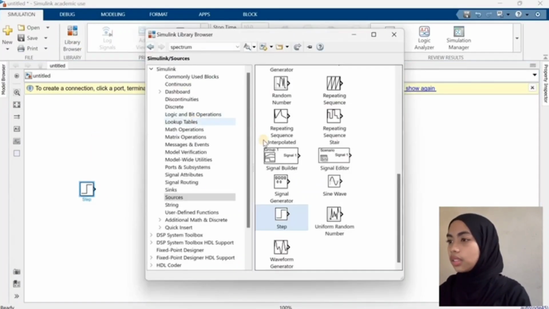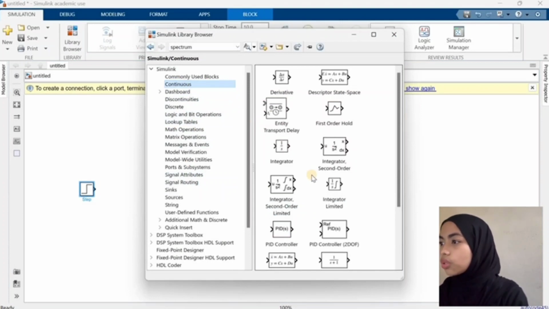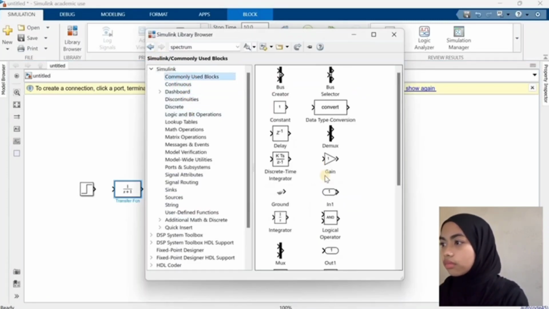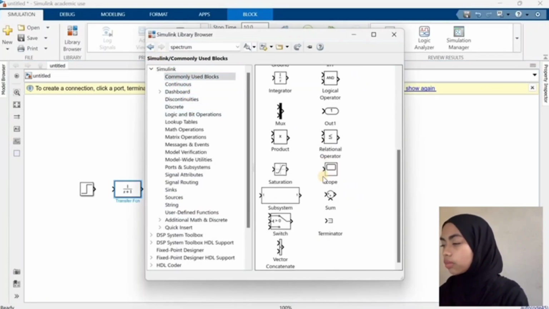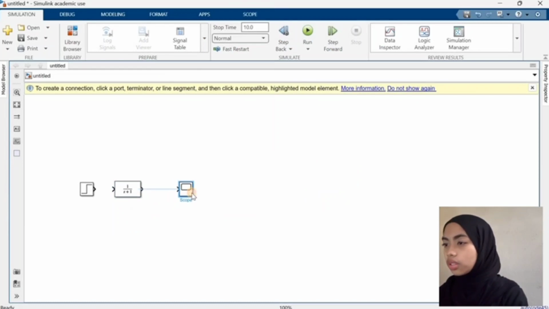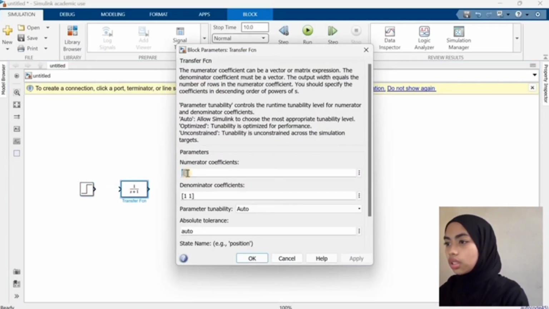The second thing that we want is continuous, and then we choose a transfer function, and the last is scope for the output, and then we arrange. Okay, this is the scope for the input, this is the transfer function. Then I will change it to 5.